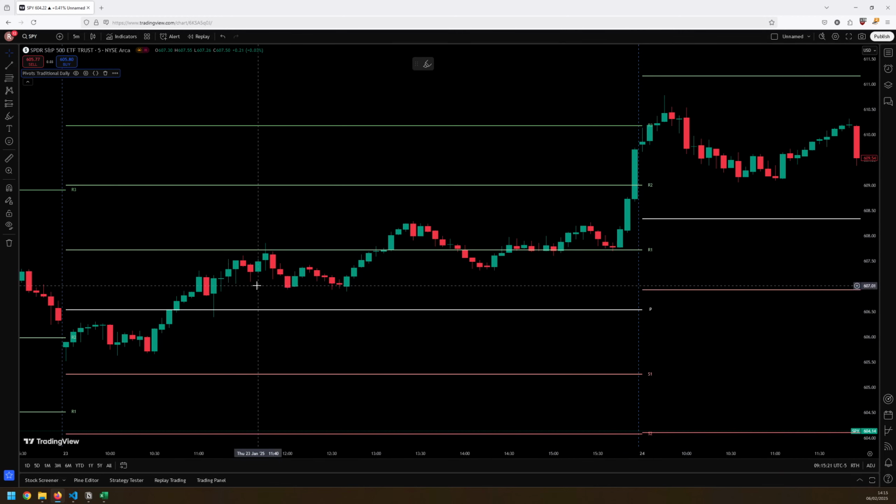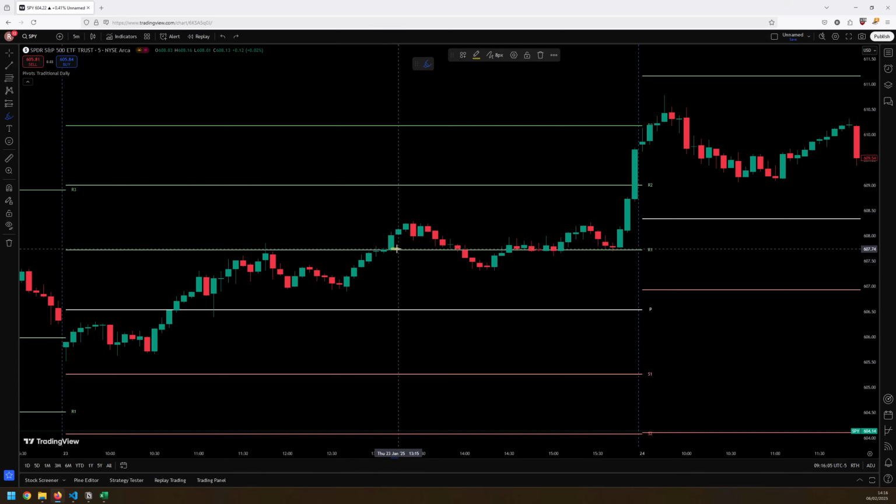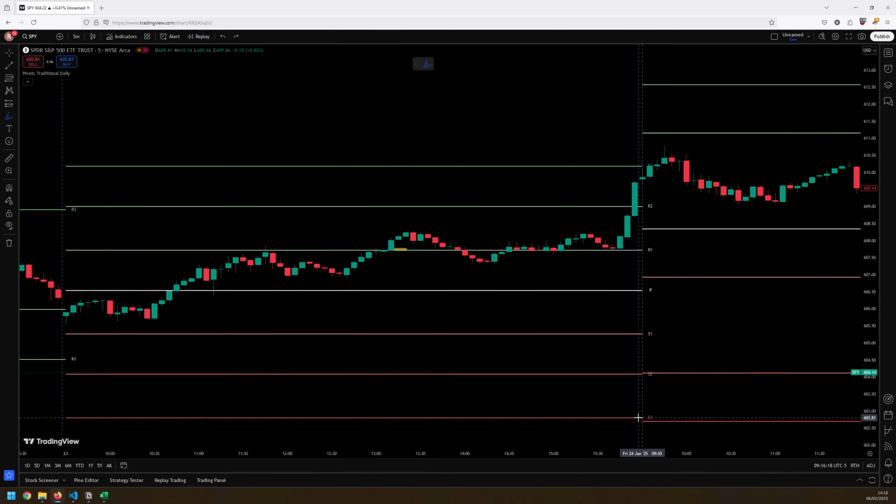For a breakout trade, price must go through R1 and close above it. So this here wouldn't be a valid trade. I would enter the trade somewhere around here where one of these candles breaks through and then closes above R1. When that candle closes, I go long at the open of the next candle. My stop loss is set all the way down at S3, which is the lowermost support line. The take profit is set at R3, which is the topmost resistance line. So you enter at R1, and then the stop and the take profit are at the 2 furthest away pivot points.